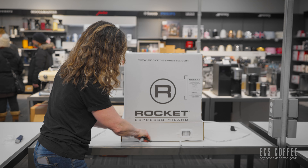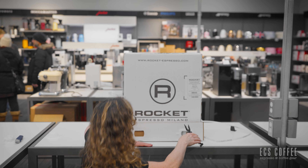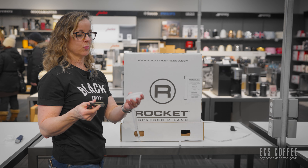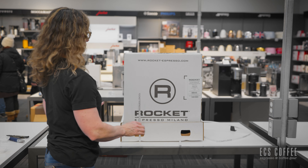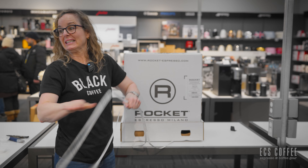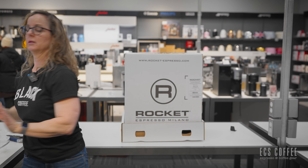I thought that was going to be easier than that! Almost knocked myself over there. This one I started earlier just to try out these pliers — it worked a lot better than one time I did it with just my hands and it wasn't as easy. All right, so it should be freed up now. Let's get these straps out of the way. It's exciting — shiny new machines.